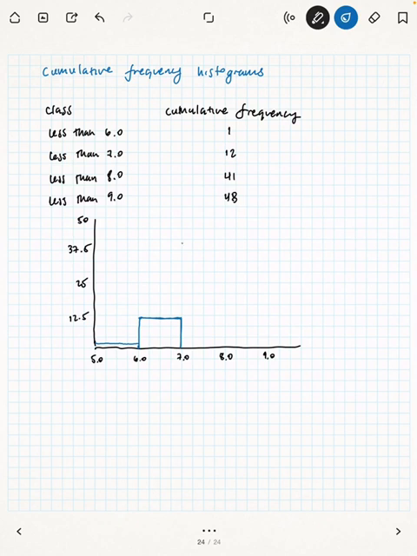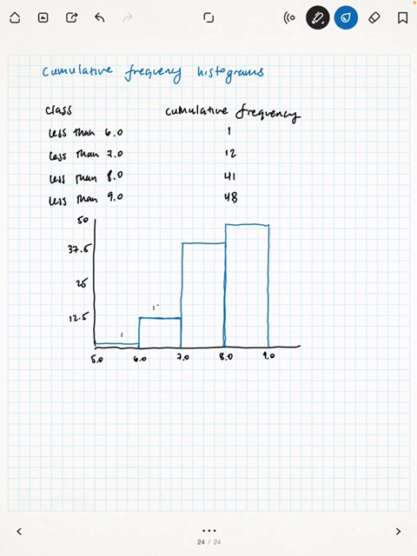That's just around here. Then we drop that down. Okay, last bar has a height of 48. And that's it. That's your cumulative frequency histogram.